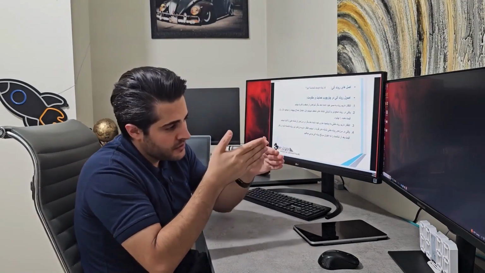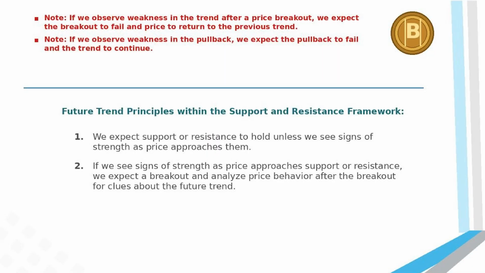But it might just be a shadow and we return to where we were. So in that lower time frame I mentioned, which can give us more data, I can go and see exactly what's happening inside the shadow. Is it a relatively weak break and a stronger pullback, where I'd expect to see a shadow and then a return on the higher time frame? Or will I see a much more powerful break and only a weaker pullback? If after a price break, meaning a floor or ceiling is broken, we see weakness in the trend, we expect the price break to fail.